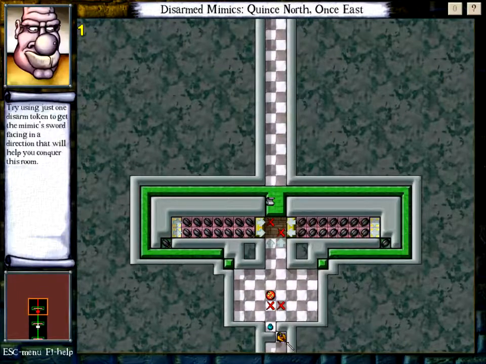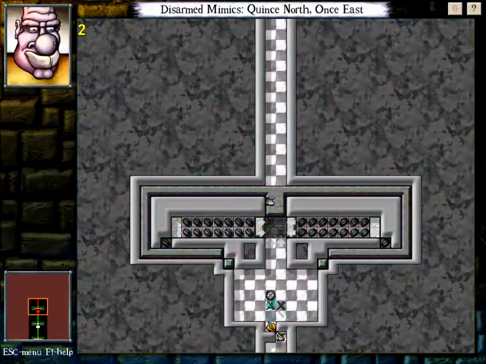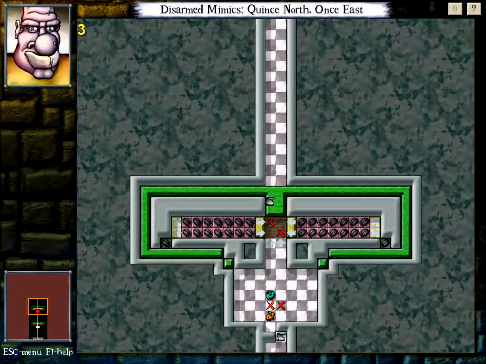Try using just one Disarm token to get the Mimic sword facing in a direction that will help you conquer this room. Okay. So this time, the difference is that we're both disarmed. When the Mimic steps on it, it doesn't make a change, right? We're always going to be facing the same way. When I step, we can change. Not really meaningful if we're not armed, but... Oh, actually, I think that's what I want, isn't it?